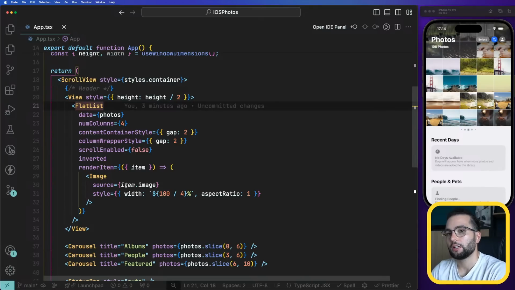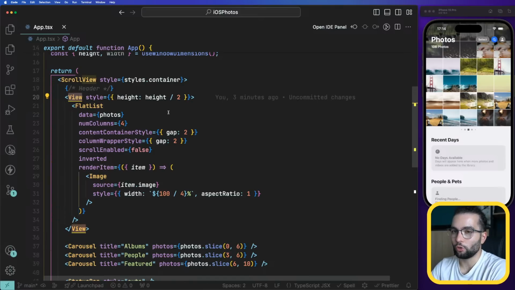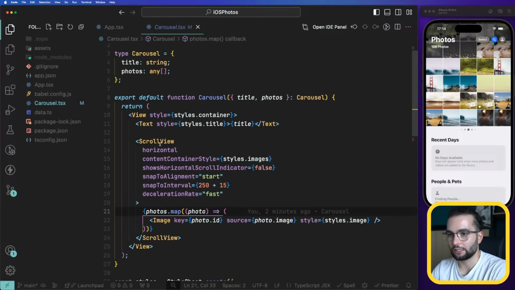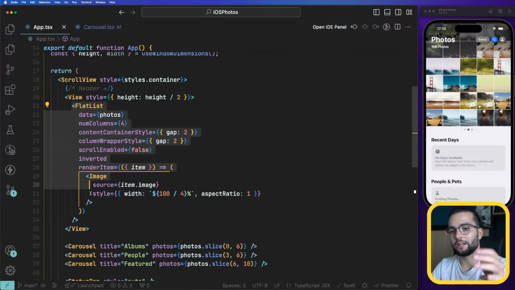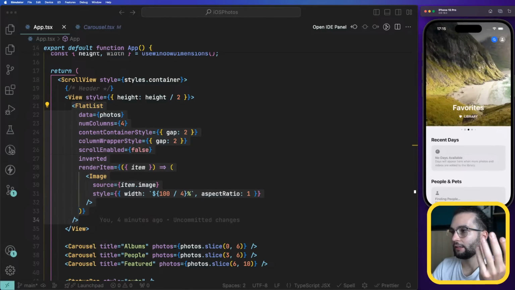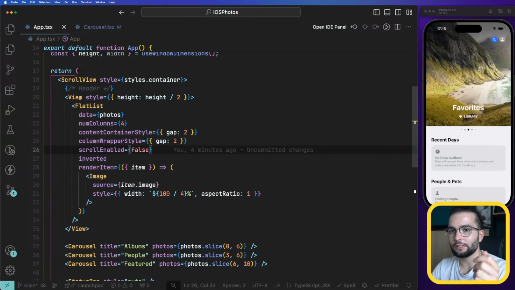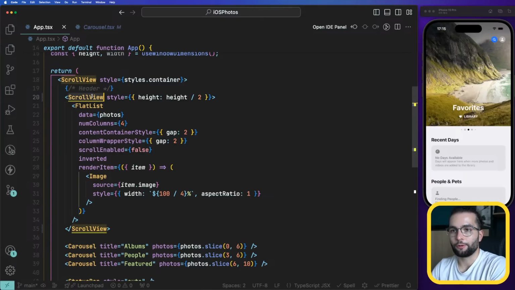What if instead of a view, we're going to apply the same logic as we did to the carousel? We have a scroll view with horizontal that will also snap to alignment, and then the first item is going to be a flat list, then another image with some title and so on. Let's try to do that, and let's start by changing from a view to a scroll view.